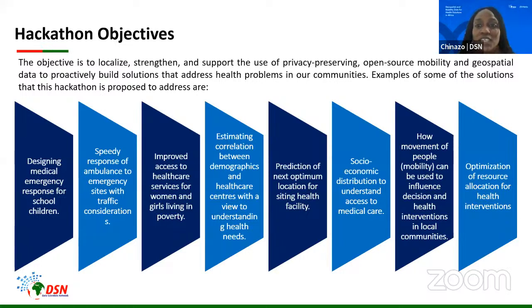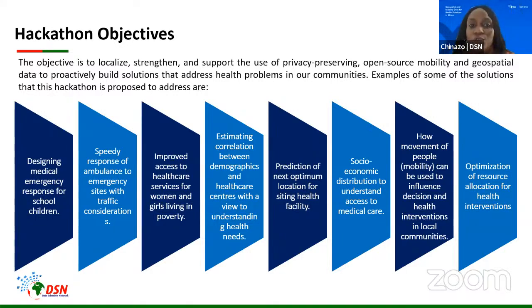So we have samples of use cases that can inspire you to want to build a solution. For example, we have one that is talking about designing medical emergency response for school children. Maybe the schools in your area do not have any emergency response in place, so they have to rush the kid to the hospital. There is no way for the health arm of the community to respond to medical emergencies, especially for children. So do you want to build that solution? Do you want to build a road network solution that could make it easily accessible for them to respond? These are the simple things you can pick up from your community.